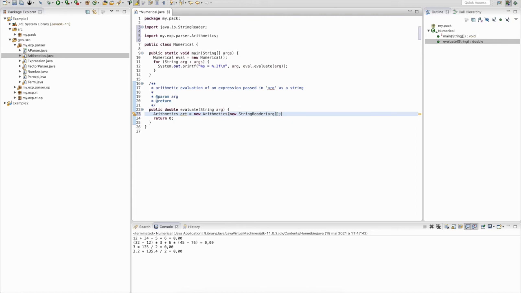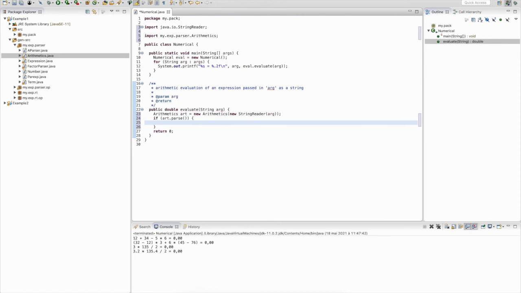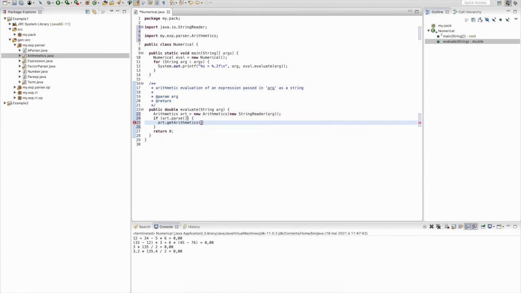Okay, and now we can call parse. We can also ask if parse is okay, then we return something. Art get arithmetics, and here we get the runtime code.